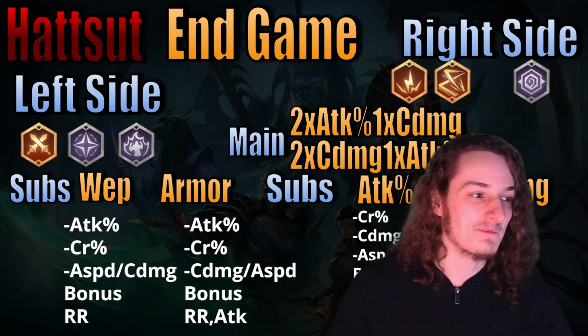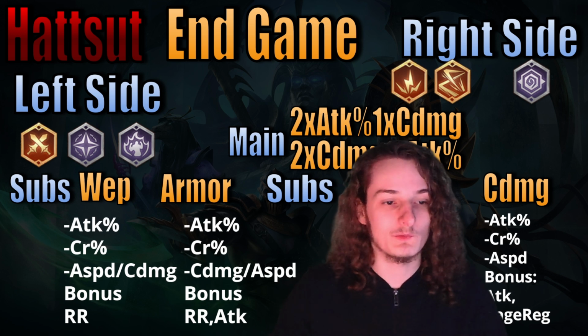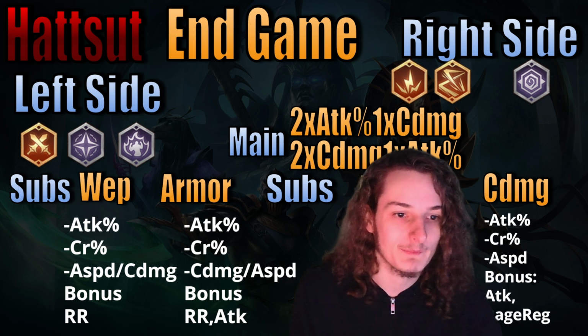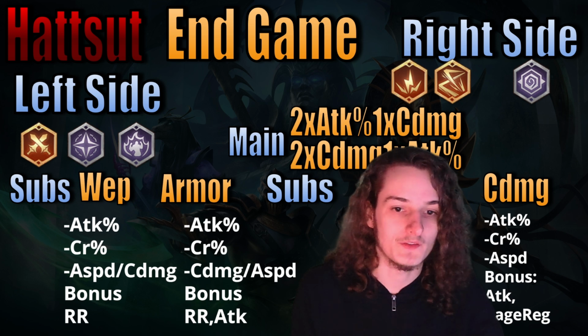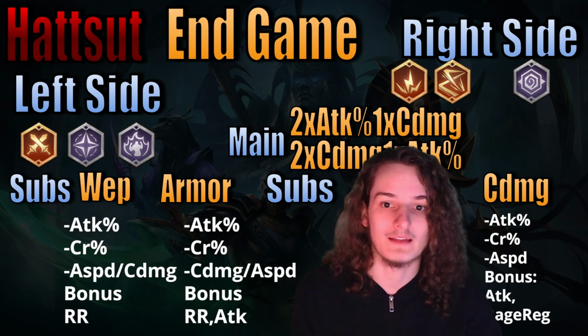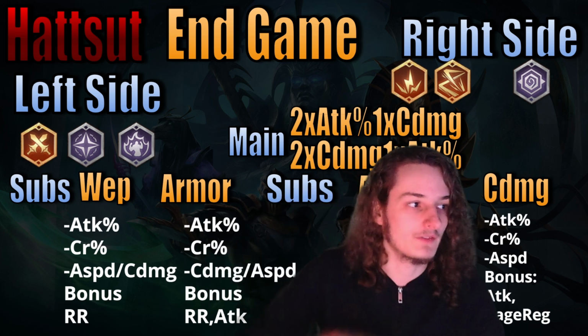Lastly, Hatsut endgame, again, left side first. So now what you might be wondering is, why is the whirlwind set not there anymore? And that is because you're going to get the whirlwind set from substats anyways, and the added benefit of the attack speed isn't going to be as noticeable anymore. That is because starting from around 250, the value of attack speed just drops significantly.